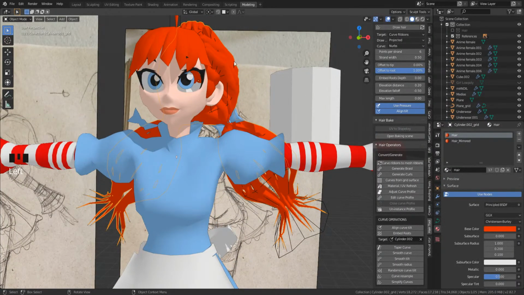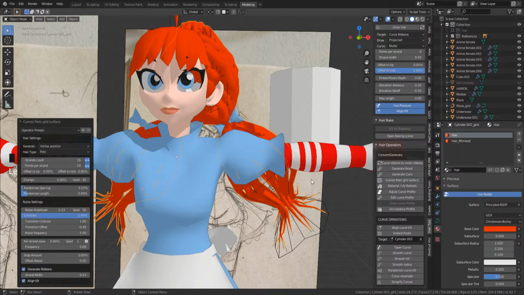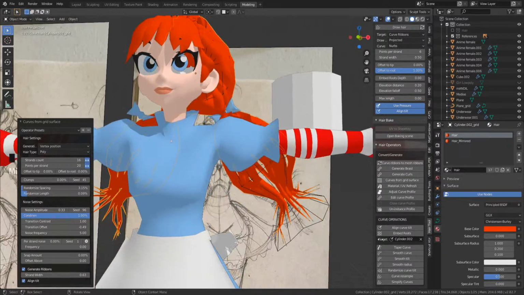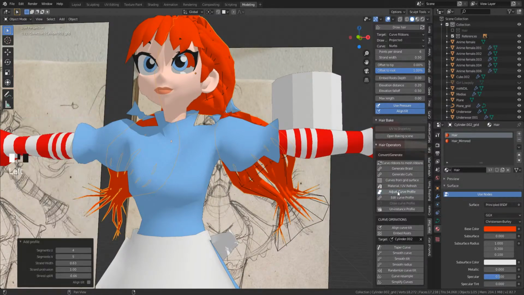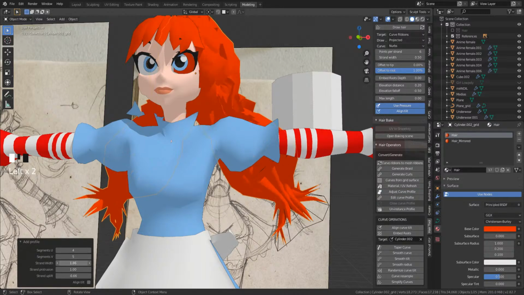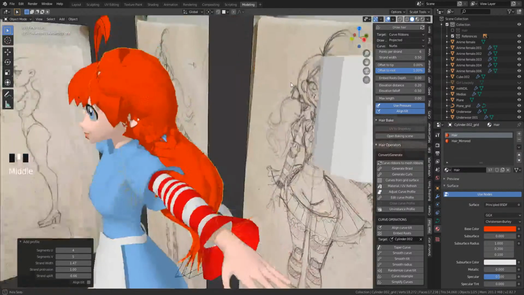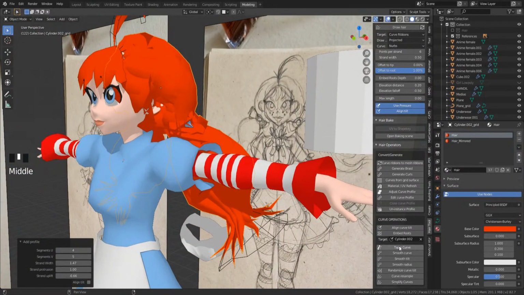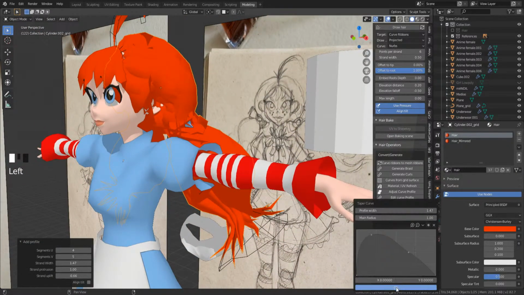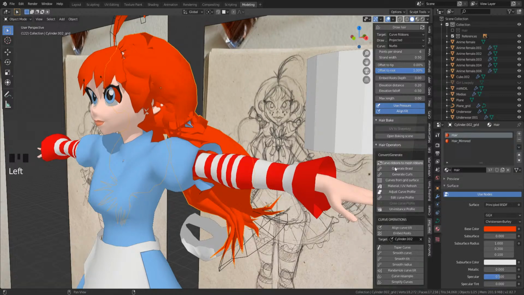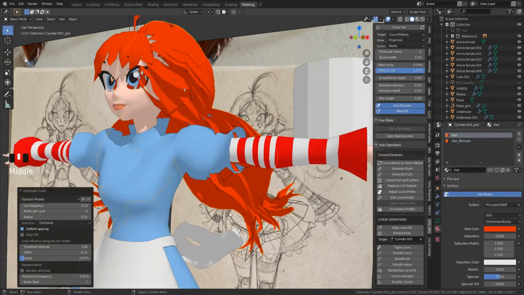I have to select the hair. I'm going to the curve menu, make it work, and then going to adjust the shape. Like I say, 165, 150. Add the taper. Okay. And then add the curls.